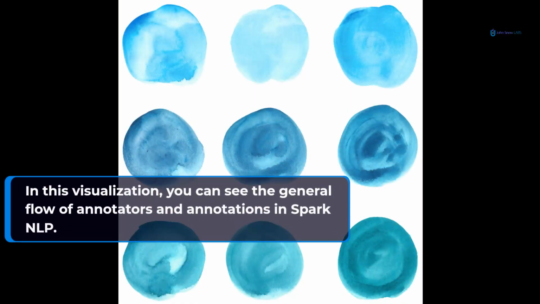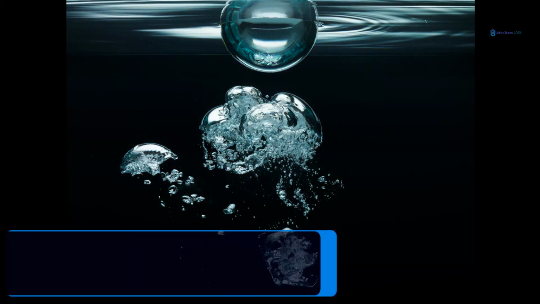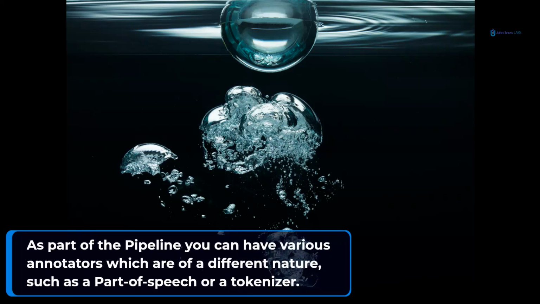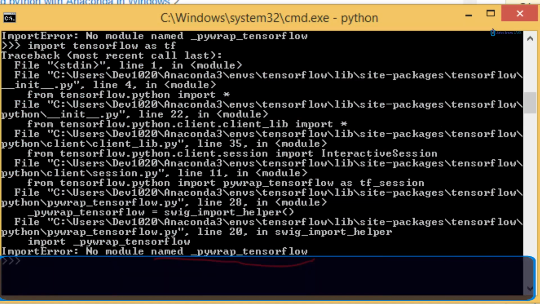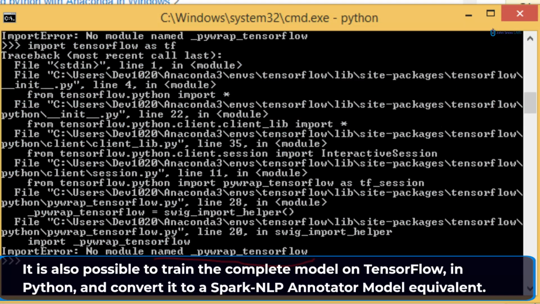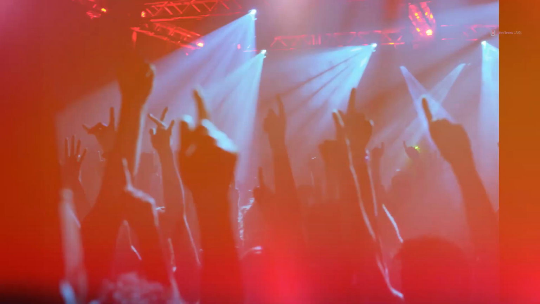In this visualization, you can see the general flow of annotators and annotations in Spark NLP. As part of the pipeline you can have various annotators which are of a different nature, such as a part-of-speech or a tokenizer. It is also possible to train the complete model on TensorFlow, in Python, and convert it to a Spark NLP annotator model equivalent.